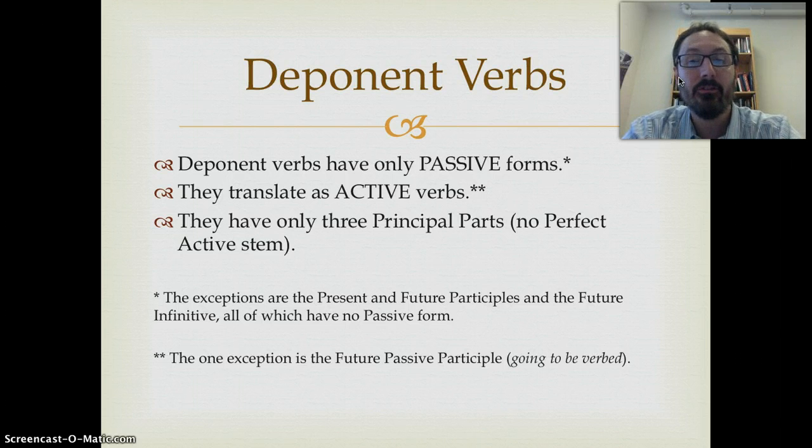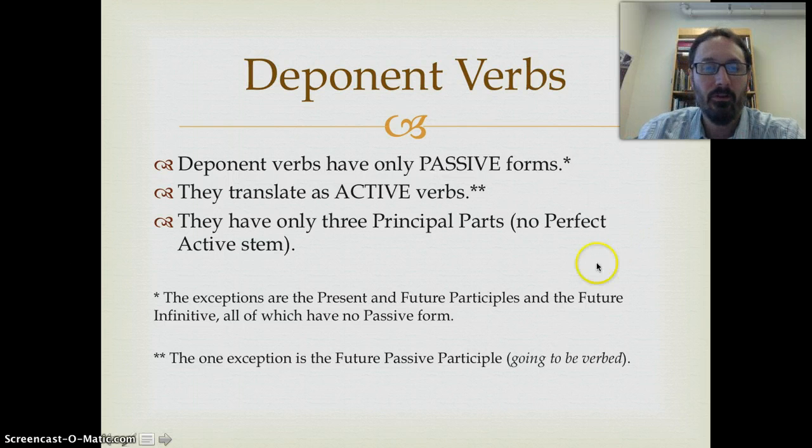or in a two-word system, like for example, secutus sum, right? So with a form of sum there, or eram, or ero, depending on whether the tense of your verb is perfect, pluperfect, or future perfect. They do exist in all of the other moods and tenses, right? So you can have a subjunctive perfect, or you could have an indicative present, or an imperative, right? All of those things exist, participles and infinitives, but only in passive forms.